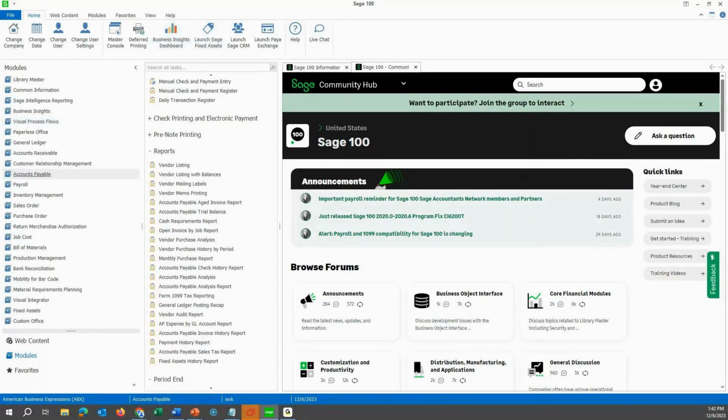So I'm just going to let this pop up. It's coordinating with Atrix, right? It's going out there and getting all that data prepared. Does take a minute, depending on how many 1099s you have and all of that.